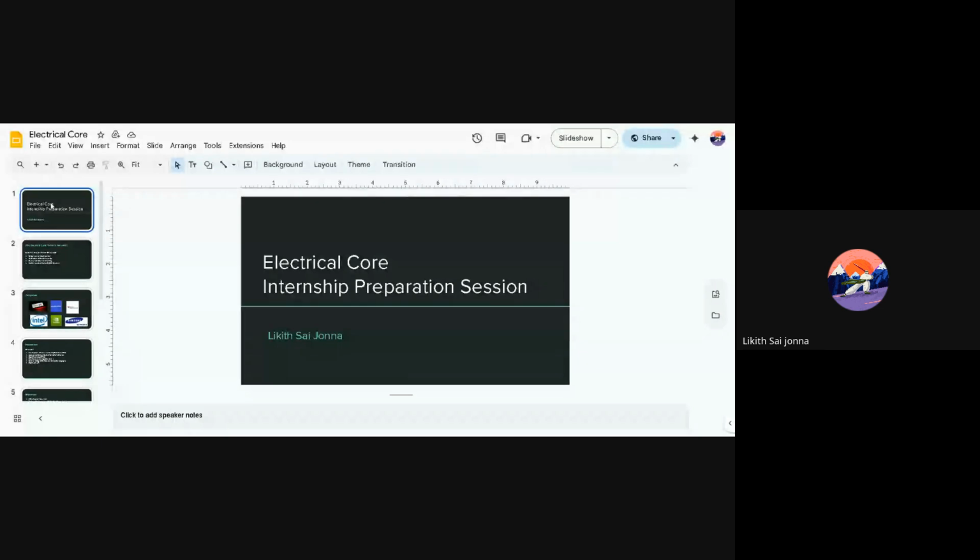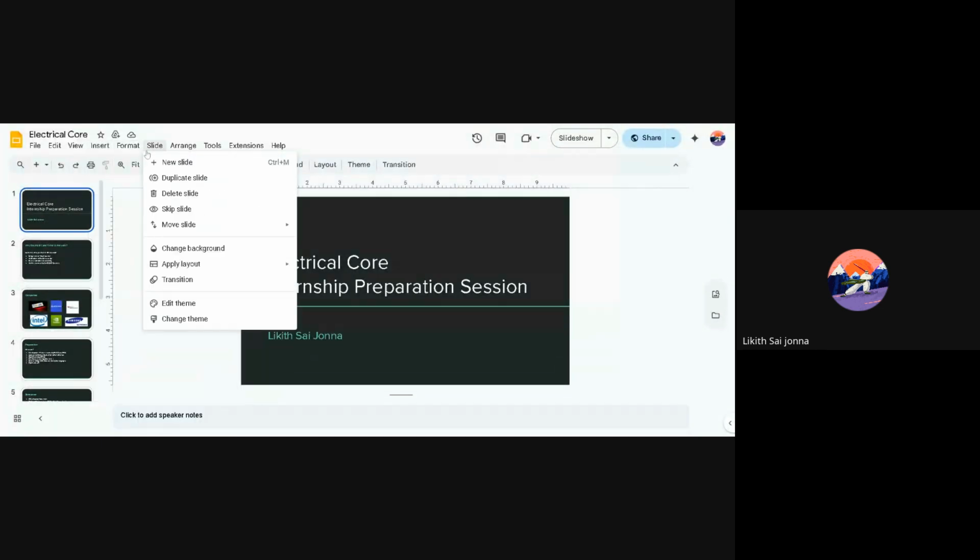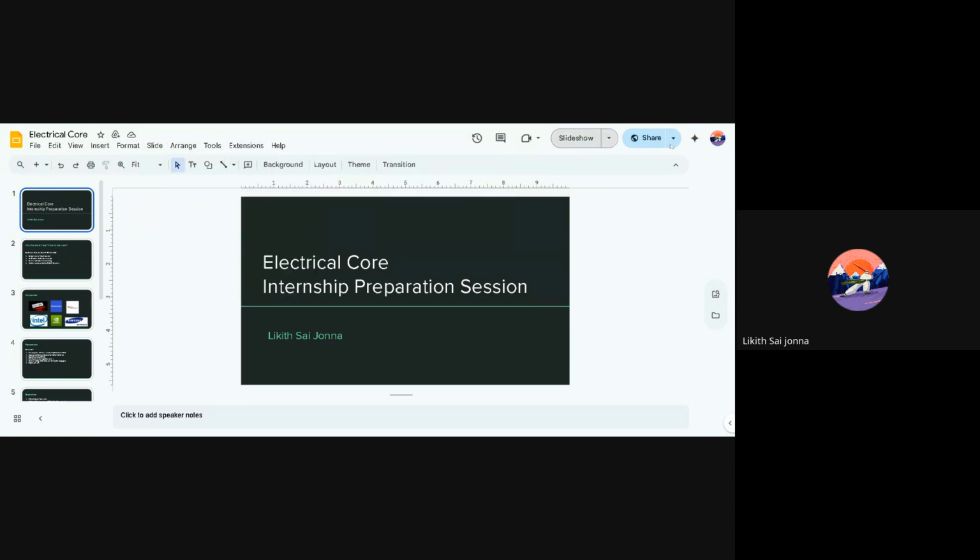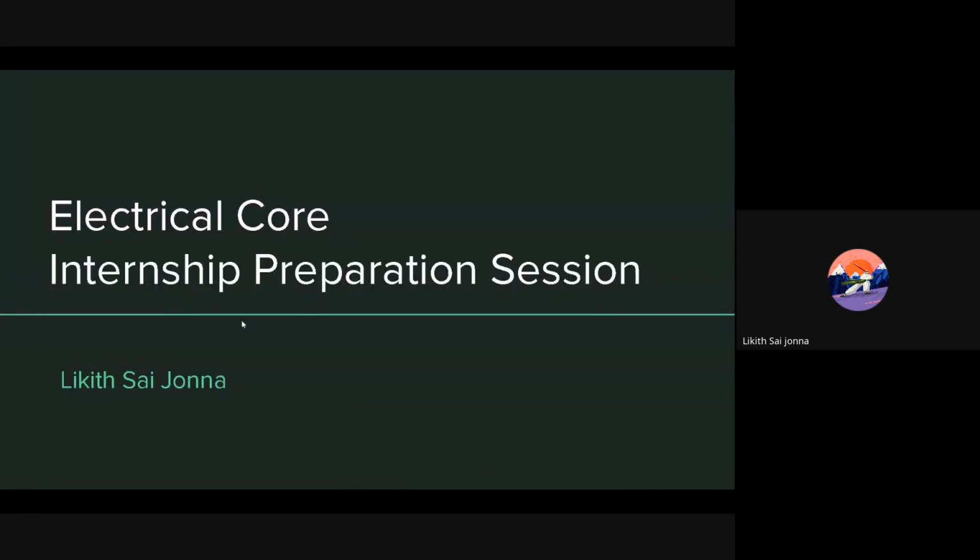Hello, everyone. I'm Likit. I have an incoming internship, which actually started last week at Texas Instruments, and I'll be sharing my experience on the whole internship season, how it happened, and what my overall experience was in the last 1 week I had at Texas Instruments. I'll begin with what electrical core is, and I'll explain the resources and the interview process. At last, I'll share my overall experience at the internship till now, and what you can expect from your internship next year.